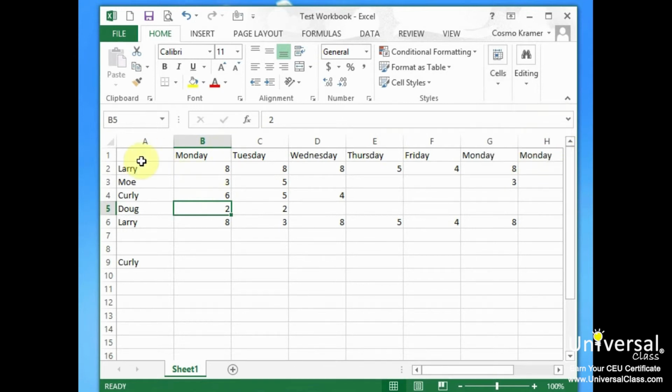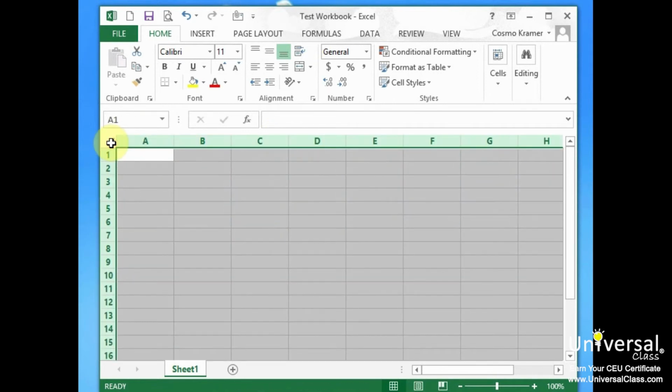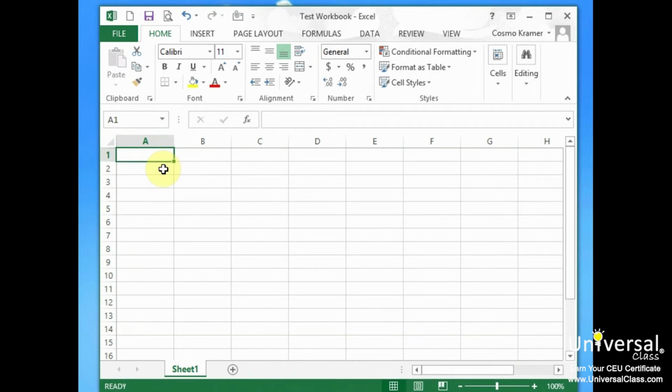All right, filling cells with a series of data, the autofill feature. So let's just clear this spreadsheet for now. Remember those tests in school where the teacher would make you number a piece of paper from 1 to 10? Have you ever used Excel to make a list and put a number in a cell by typing one number at a time? So let's say we wanted to number our cells going across as 1, 2, 3, 4, 5, 6, 7. That seems a little tedious. Well, there's an easier way to do that.